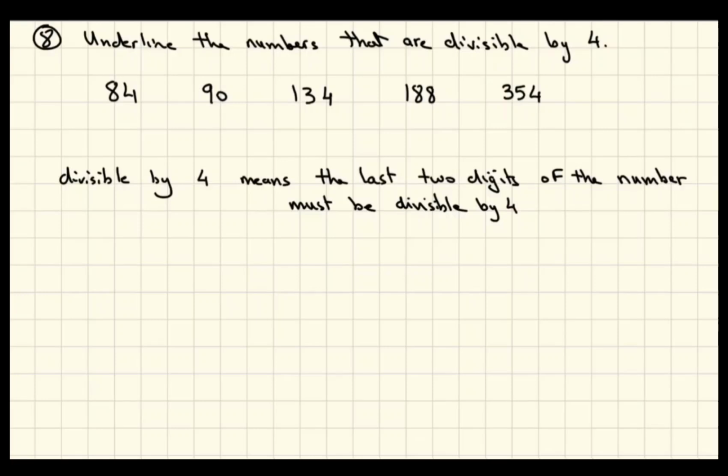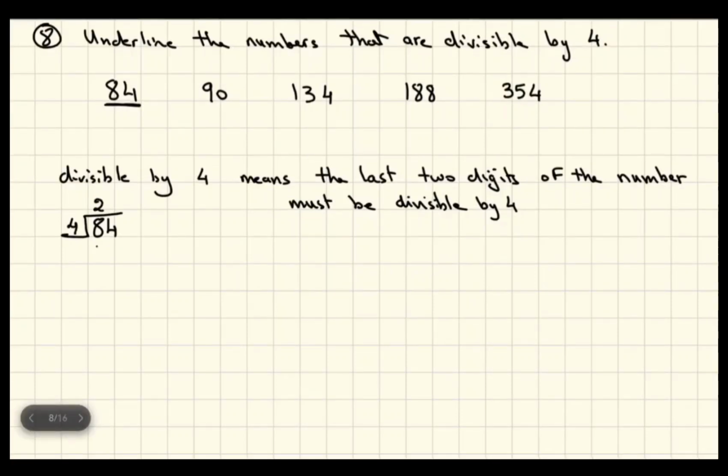So I just look at the last 2 digits. In our case here, we have 84. So 8 and 4, I look at the last two. If they are divisible by 4, so the 84, is it divisible by 4? You can check quickly. 4 times how much will give you 8? 4 times 2. You bring the 4 down. 4 times how much will give you 4? 4 times 1. And you get remainder 0. It means 84 is divisible by 4. Done.